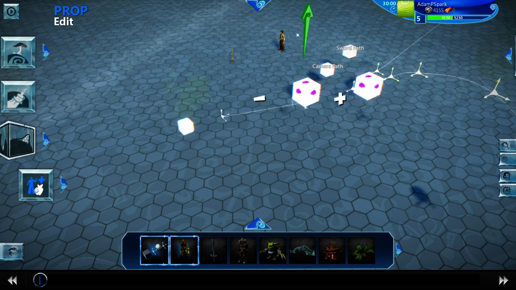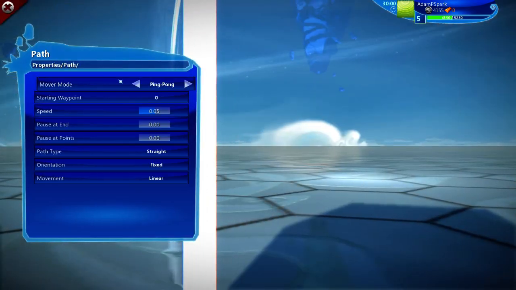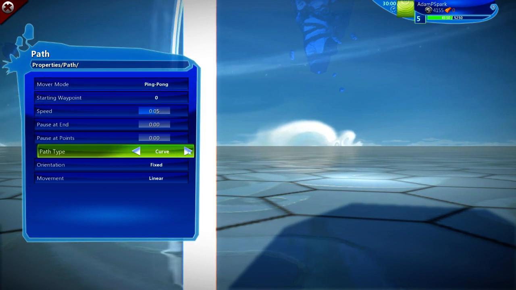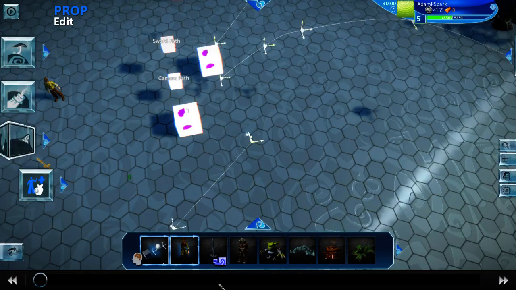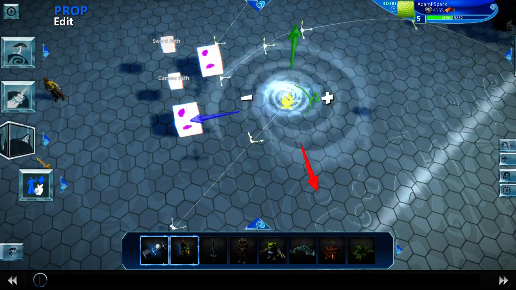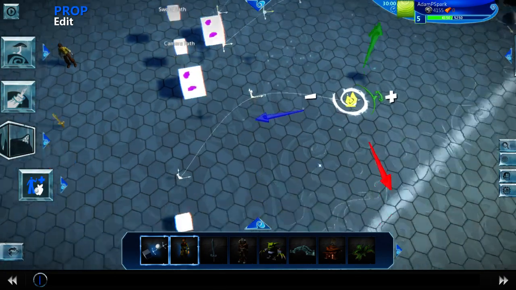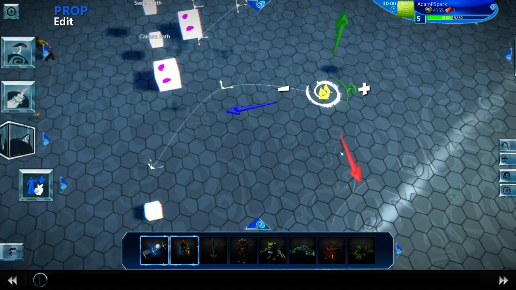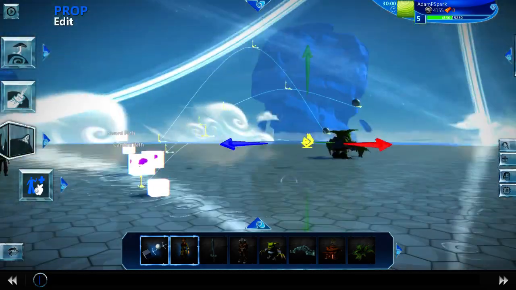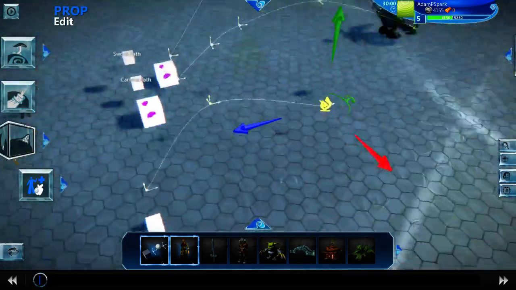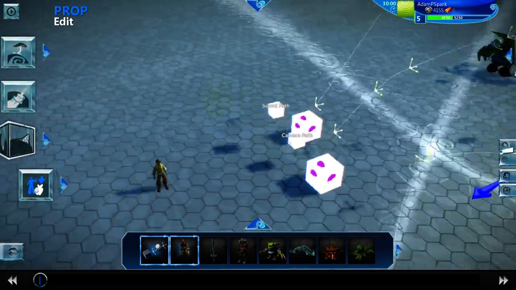Another thing to note is that if you go on properties and path, you can change it to be curved instead of just straight, so it looks a lot smoother with its actions. You'd have to have more than 2 points, because 2 is just a line, not a 3-dimensional thing. So there's your curved line right there. I use that with both of these.